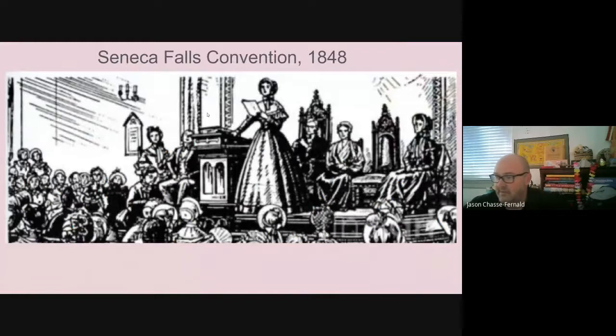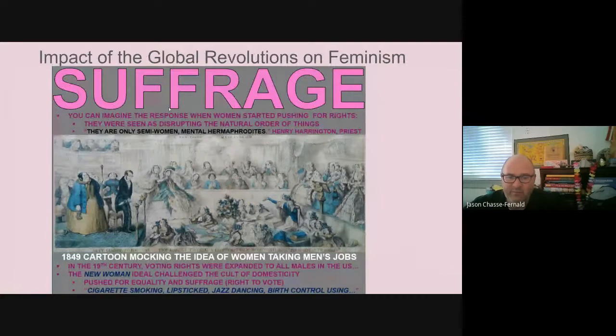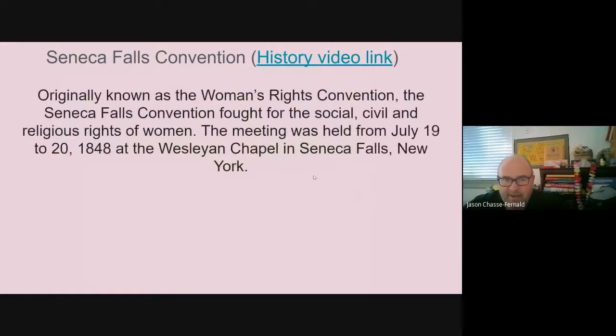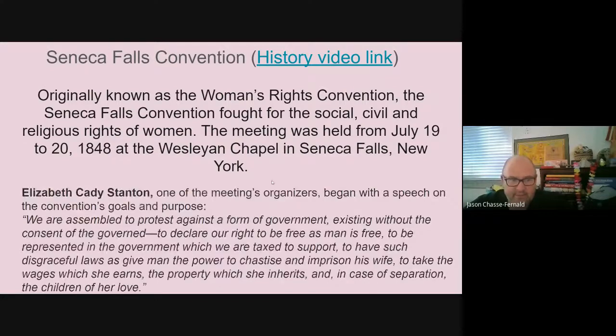For example, if you look at Seneca Falls, right, and what happens in Seneca Falls, right? We all know Seneca Falls. This is 1848. This is Seneca Falls, New York. This is that kind of really famous meeting in which the convention is called, and they're calling for equal rights and the right to vote. And of course, there's a whole lot more that's going on here as well. Right. So originally, right, it's known as the Women's Rights Convention. You can see that it's in 1848, and of course, we know the people who began this thing.